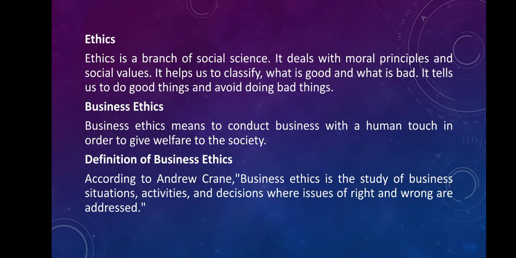Definition of business ethics. According to Andrew Crane, business ethics is the study of business situations, activities, and decisions where issues of right and wrong are addressed. As you know, ethics is all about studying rightness and wrongness. The same thing is addressed by Andrew Crane. He said business ethics is all about studying the business situations, activities, or decisions where the rightness and wrongness of the actions are addressed or discussed.